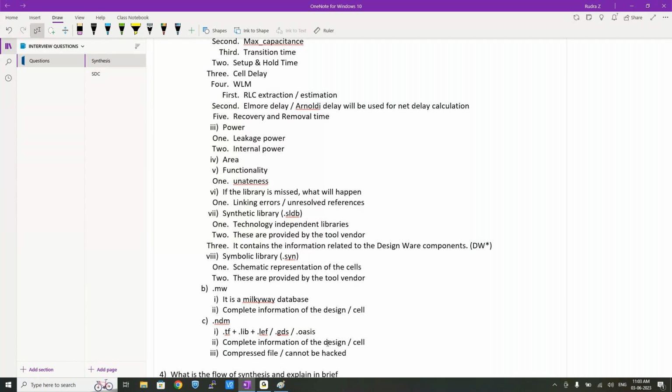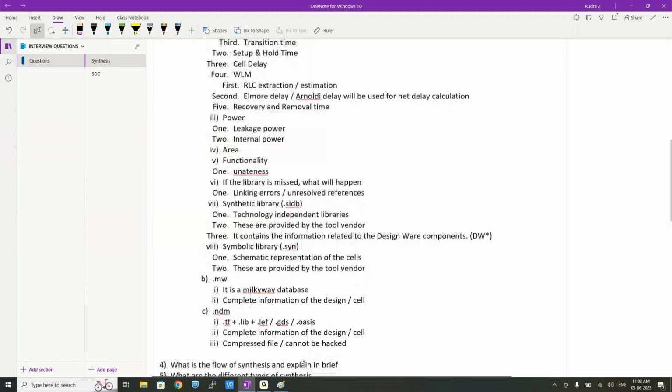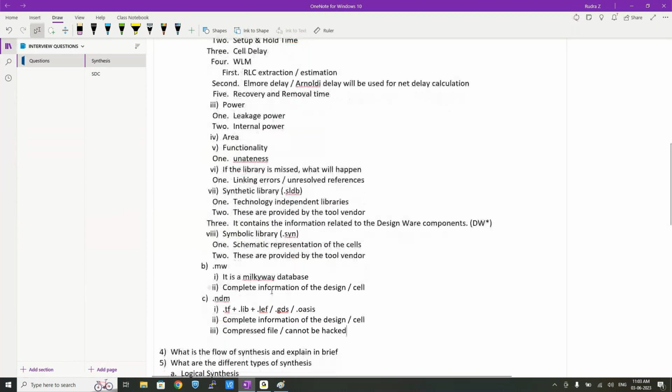Until and unless you have permissions and you delete some ASCII characters, we cannot do anything. It cannot be hacked easily as in MW. In MW, each and every piece of information of the design, including physical information, is stored in different files.